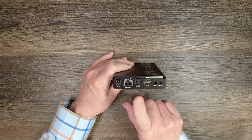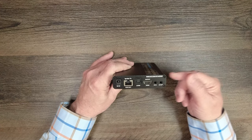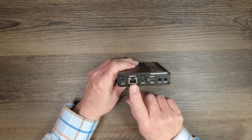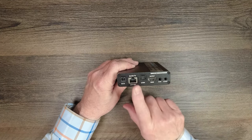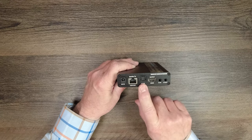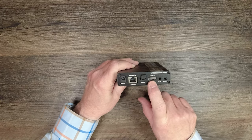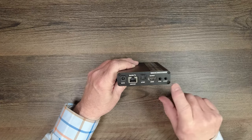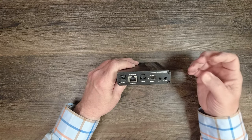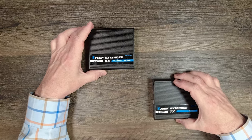Next to the DC port is a CAT6 out port. This receiver can daisy chain or cascade other receivers off of it — once you make the connection back to the transmitter, you can connect another CAT6, CAT6A, or CAT7 cable from here to another receiver to send the same content to another location, and you can daisy chain up to 10 of those. There's also an SPDIF connection for optical audio, and then finally HDMI out, used to connect a cable at the remote location to a local monitor. There are also two infrared blaster ports — on the receiver end you plug the receiver blaster kit into the infrared port and that will pick up remote control signals from this location and send those back to the primary location to be rebroadcast so you can control the content you're watching.